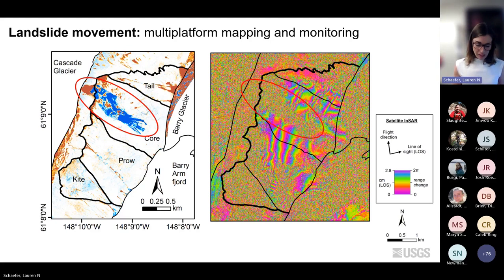So using all of these methods together really helps us interpret each other. And we would not have as continuous of an understanding of this landslide without them all. LIDAR covers large time frames because they're surveys. So the SAR can narrow down those time frames, but we can't use SAR in the winter months, whereas with LIDAR, we have this cumulative sense of displacement over those winter months. So just filling in all the gaps has been really useful, having all of these different mapping and monitoring methods.